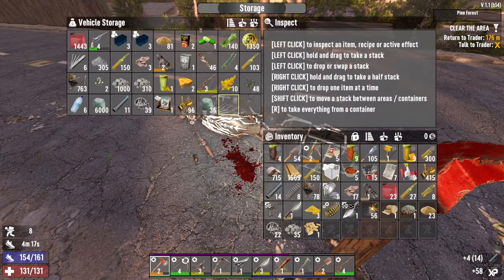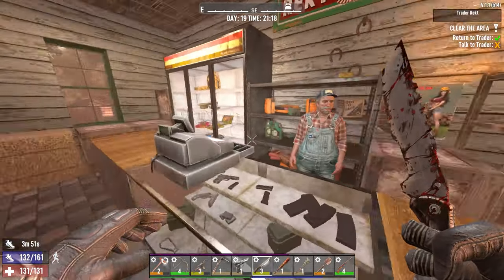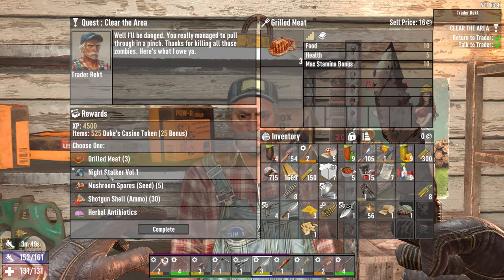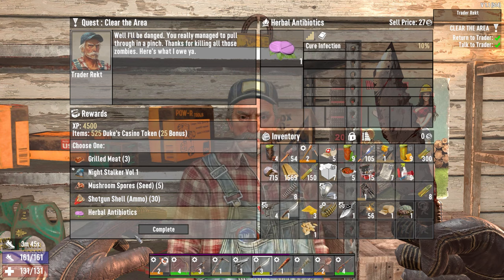Pipes. Alright, let's go see if we have time to get paid. That's debatable. See what our options are for finishing tier 3. Here, boys. We got ourselves a real life hero. Oh my god, the best thing of the bunch is some herbal antibiotics.